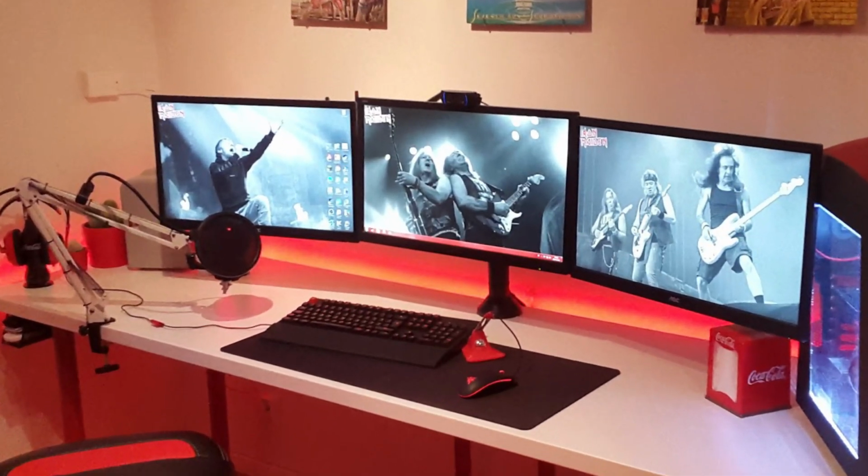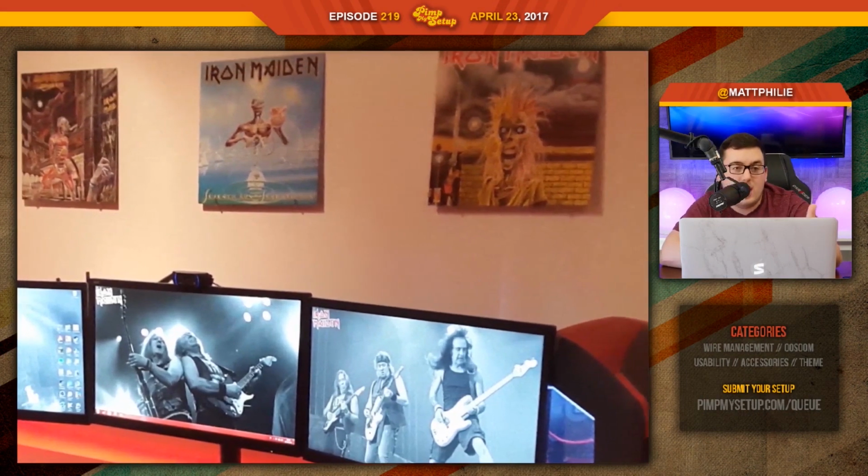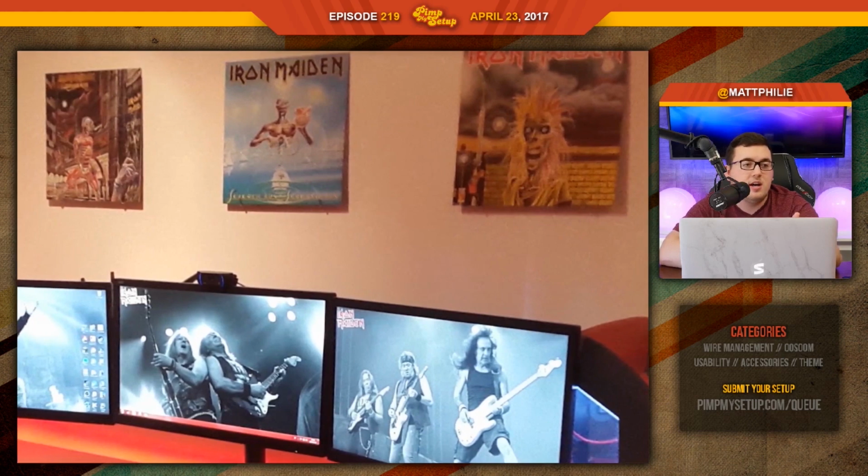The next setup was submitted by Robin. You're not utilizing the walls as well as you could, and I understand you like the LPs, you like what you're going for, but I think you could put something a little bit bigger there, kind of like maybe a decal of the logo, something bigger. And I would take those LPs, put them on the left side.